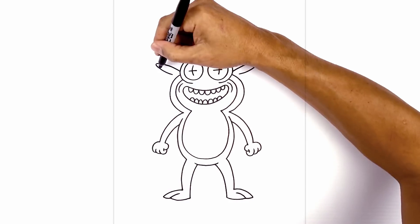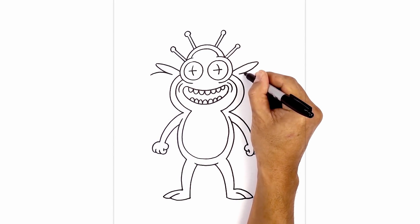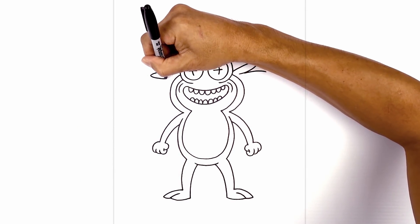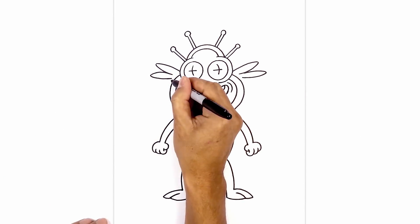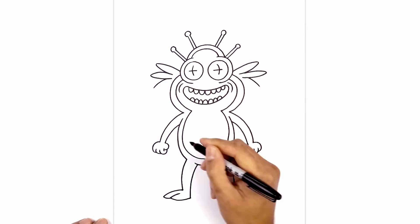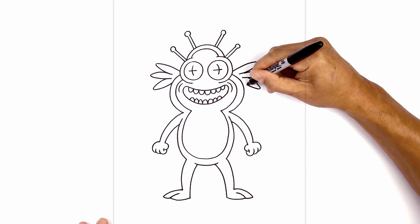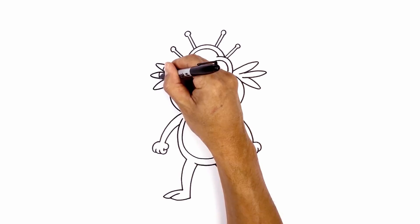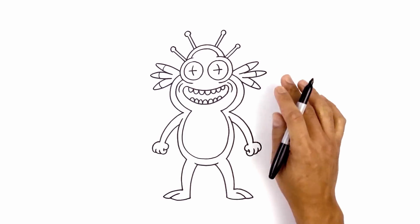We're gonna draw three of these along the side of the head. So step in and up, curve the second one going out. From here step out towards the second one, round this out and pull it back in again. Then we'll draw one more coming down in an angle — from that end we'll step over and curve down, round up the ends and just pull that right up in behind the cheek. Same thing on the right side. Now I just want to separate the ends — starting from the top, draw a little curve from top to bottom. We'll do this to all these little finger-looking things, left to right.